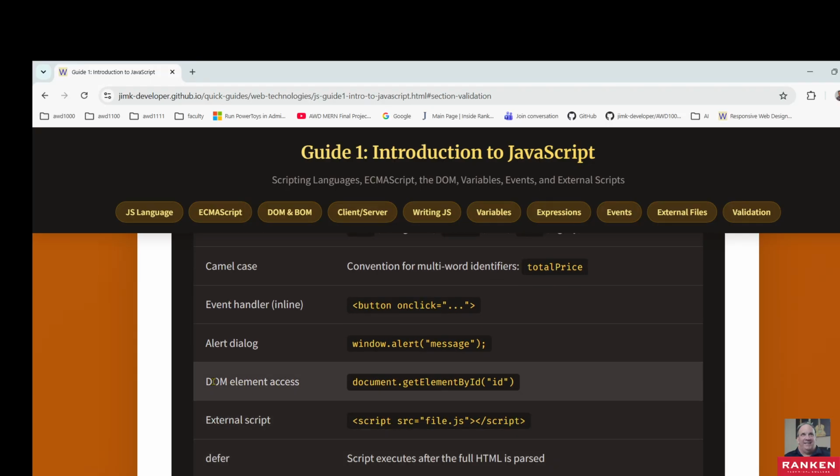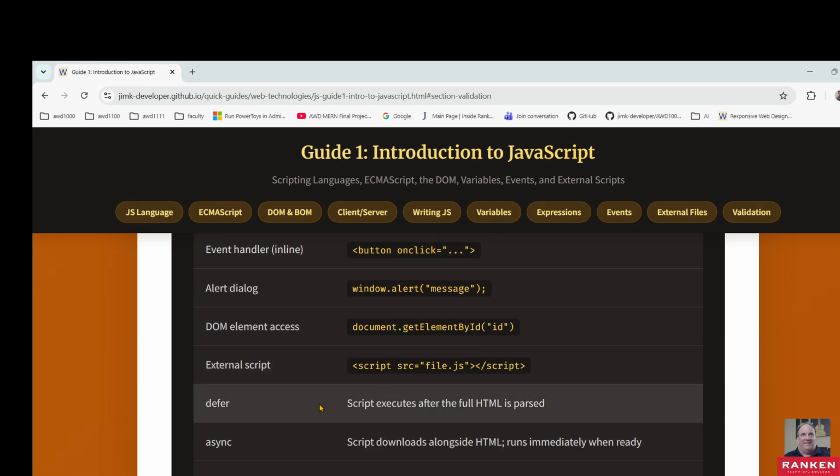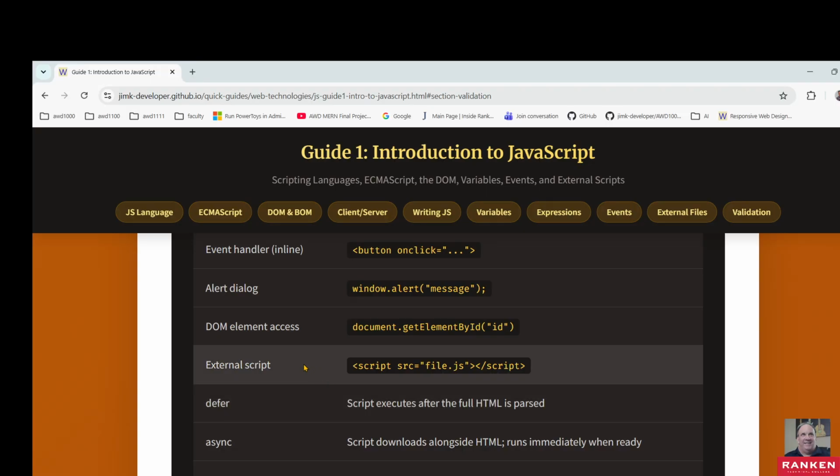The document, DOM element access. Whenever you see document, think DOM. document.getElementById, passing it whatever the name of your ID is, and that's going to get you that element and everything that belongs to that element. That element could have a background color, it's going to have a value, could have a name, it could have all kinds. And we looked at that image tag. You could have a source name, others as well. It can have a lot of different things.